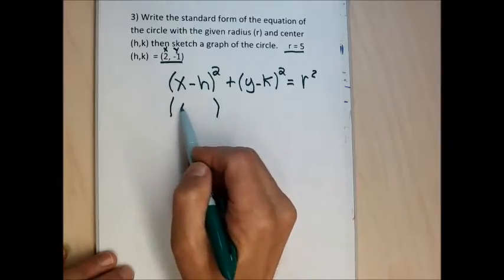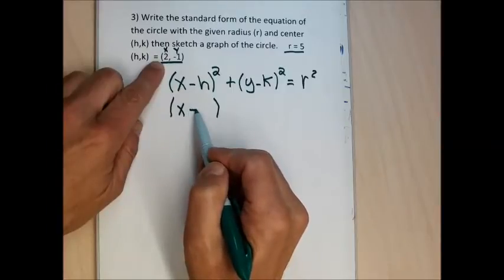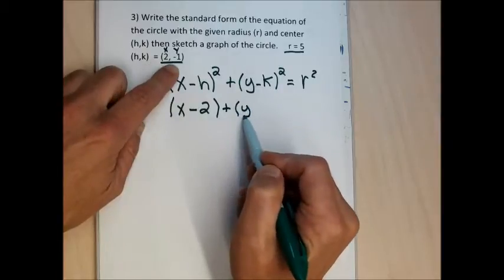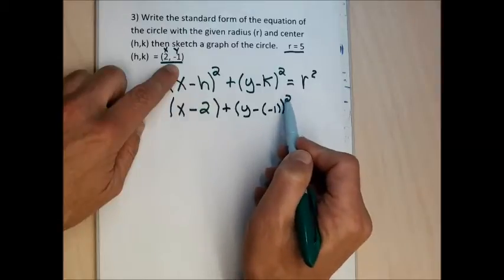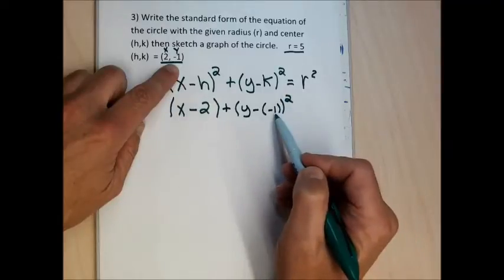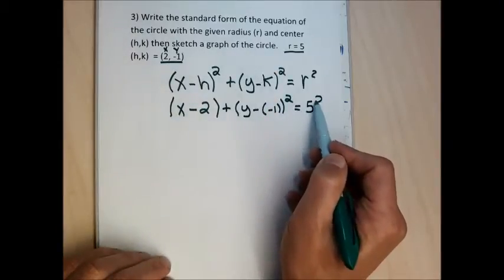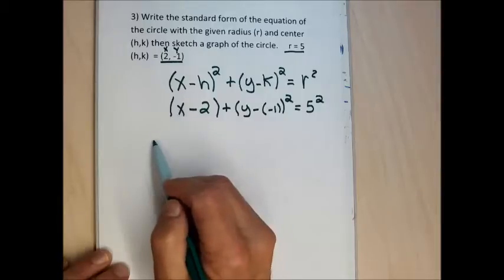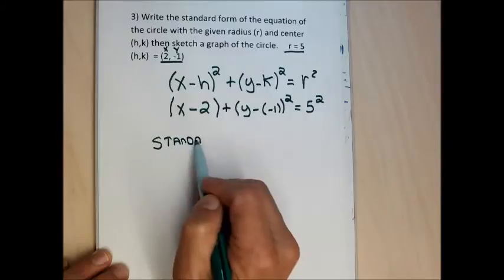So to get the equation of this circle, I'm simply going to take the x-coordinate of the circle center, which is h, and plug it in for the h. I'm going to take the y-coordinate of the circle, which is negative 1, and plug it in for the k. Again, I have two negative signs in a row, so I'm going to write the second one in parentheses. And to the right of the equal sign, I'm going to square the radius. That's technically the standard form of the circle. If you wrote that down for an answer, this could be part of your answer. It probably would be better if I got rid of that double negative and simplified the right-hand side.